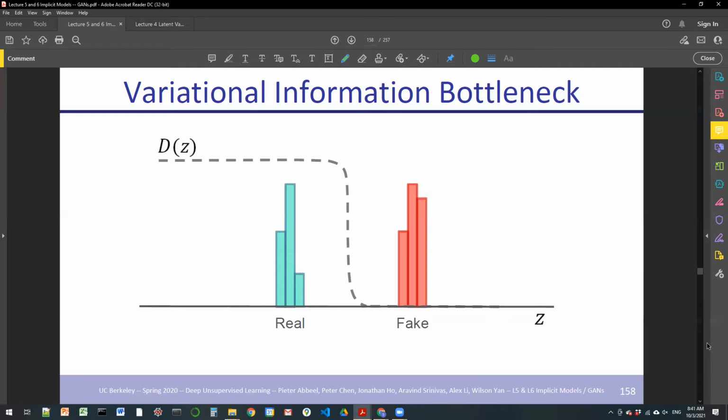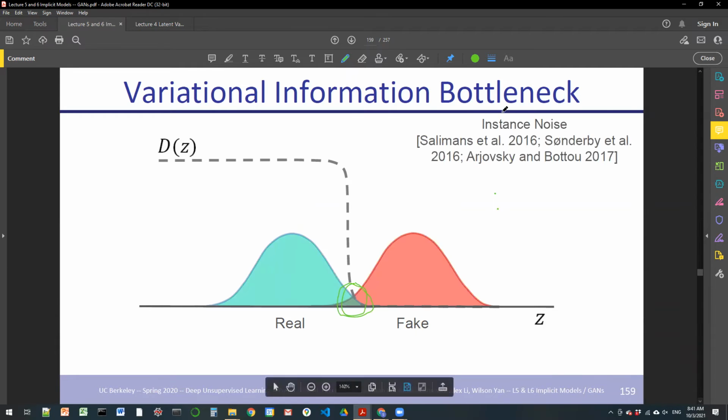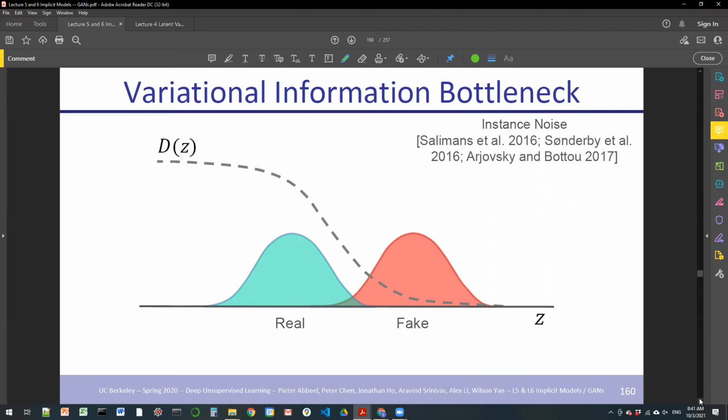This is one of the reasons that in the paper called instance noise, some noise is added to the instances so that there is some overlap between the real and the fake data. So we get a better gradient than this unit function, and the GAN game is played better, right? So that's one of the reasons we add noise to the input images and to the various features, making sure that there is some overlap between the real and the fake data.